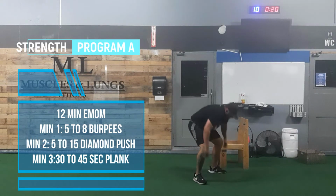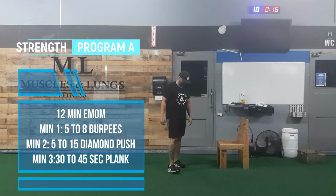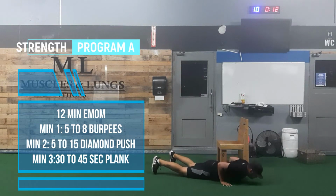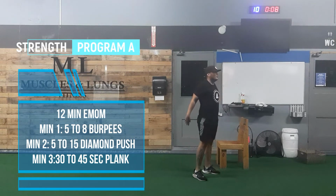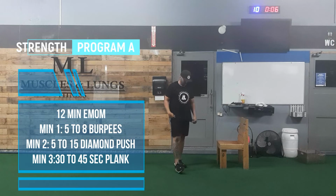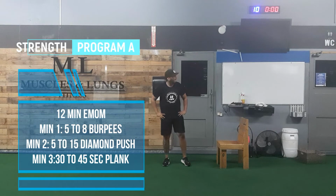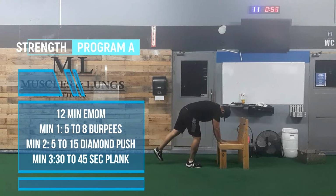And repeat. If you're doing program B, you're still doing the same type of movement, heavier or with an object outside of your body. Five seconds left. 3, 2, 1. Let's go back into the minute number 2.